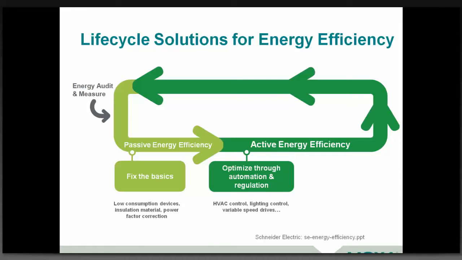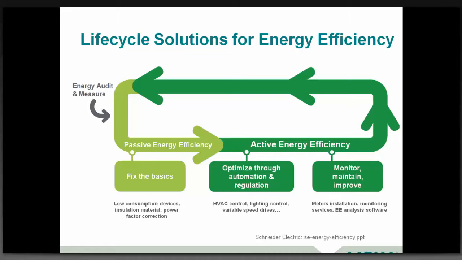Then the next step is applying that automation and regulation. This means maybe doing something a little different in how you go about this. I'm going to spend a little time talking about some technologies that some of you may be familiar with to get some huge savings in electricity usage through variable speed drives, for example. And then carrying on through that, the next step is really that monitoring process. And if you notice, we've kind of drawn the closed loop here. Once you've done these, then you've got to come back around and take another pass at it, and do that on a continual basis to keep ensuring that you're going to get the savings that you're looking for.